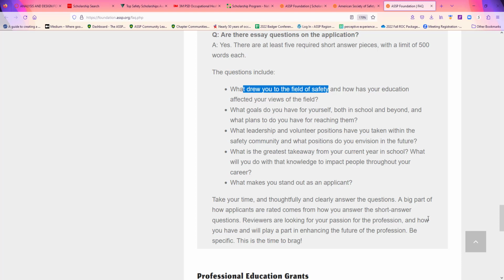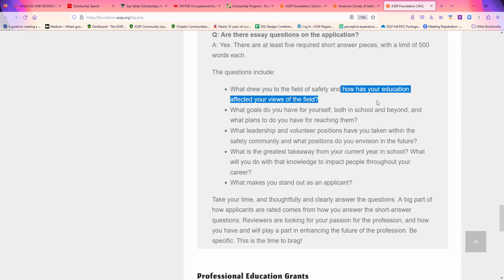So if this was me, I got into safety because in my undergraduate classes at the University of Minnesota, the chemical engineering professors really downplayed employee safety and health. They didn't teach us enough about how a miscalculation could lead to a disaster, or how if we don't understand how the operator is placed within a process that they could be pulled into it or seriously injured. That scared me. That scared me to the point where I said, I don't even want to work in this career. I'd like to work in something adjacent to it. And safety presented itself.